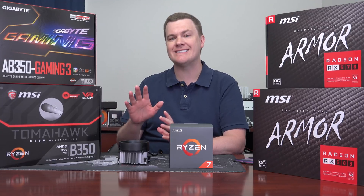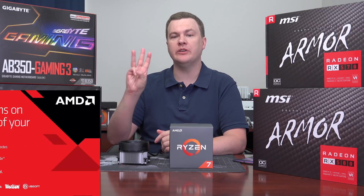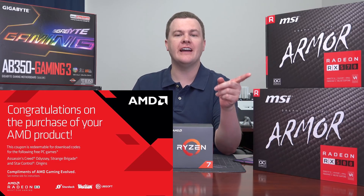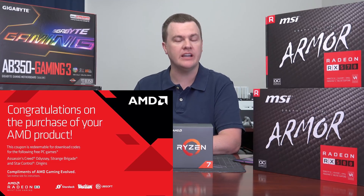The CPUs and motherboards will be linked to both Amazon and Newegg, and right now this is by far the deal. If you can swing the extra $20, I think the 8GB card is worth it, but it depends on what you're doing and playing. At 1080p, the extra 4GB of VRAM isn't a big deal, but future-proofing is always nice and it's only $20. The current deal with AMD RX cards also includes three free games — a $120 value: Assassin's Creed Odyssey, Star Control Origins, and Strange Brigade. If you were going to buy those games anyway, that actually makes the RX 570 4GB card $20 after mail-in rebate.